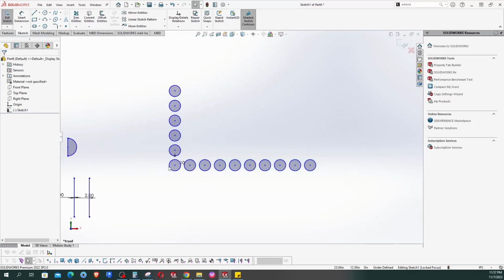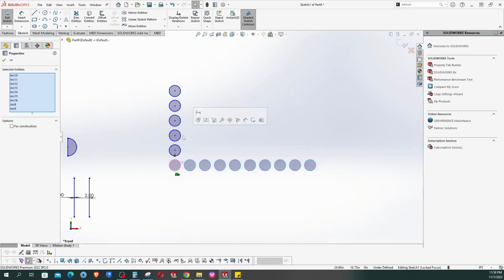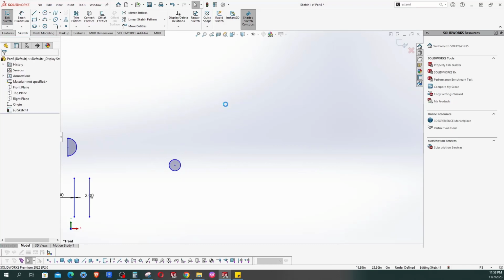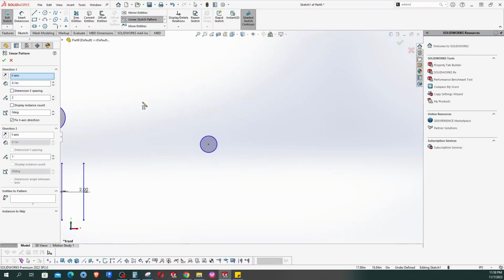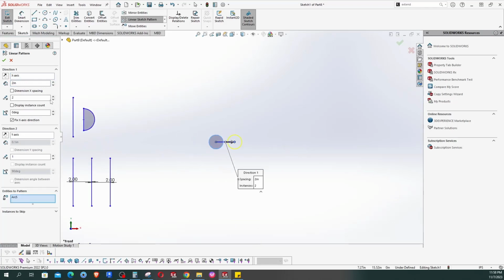If you want to have all of these circles piling up, not just going up vertically with this circle, this column, let me show that to you. Click linear sketch pattern and then make it 2, right? And then select the entities to pattern.